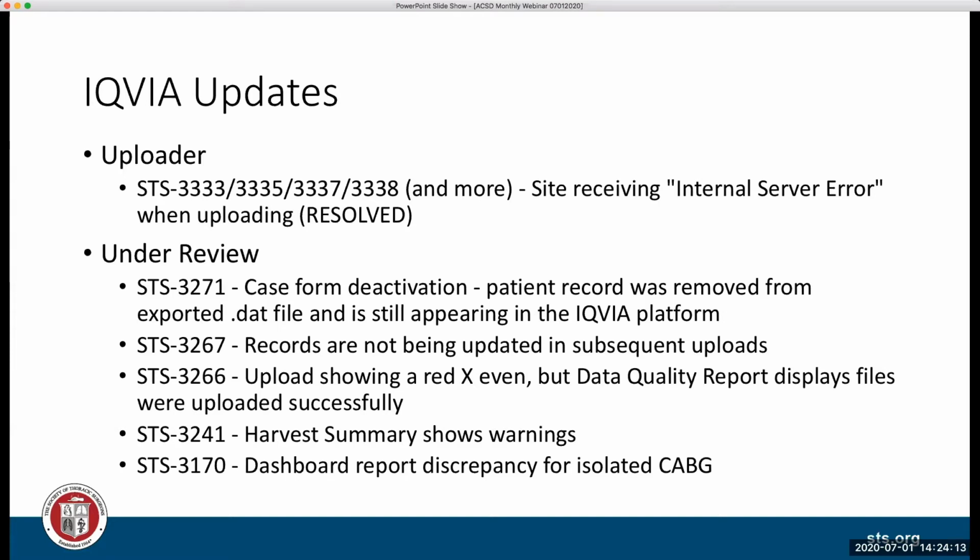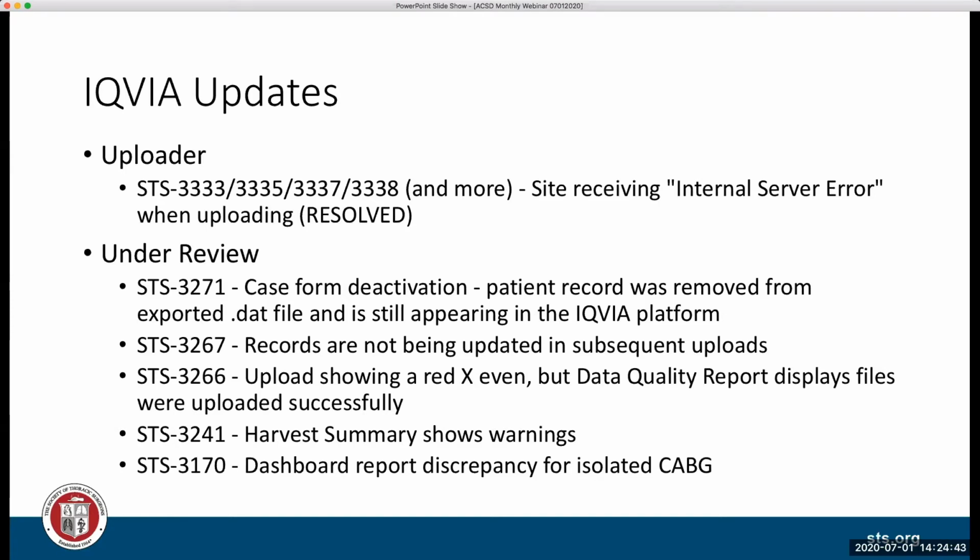So we are reviewing those items on a site-by-site basis and looking at the individual scenarios, whether it be the DAT file information that's being sent related to what is being shown on the report. But just know that if you do not see an ID that may have been provided to you, please know that we are still reviewing items that have been escalated to development, and your item will be reviewed and we will be back in contact with you.